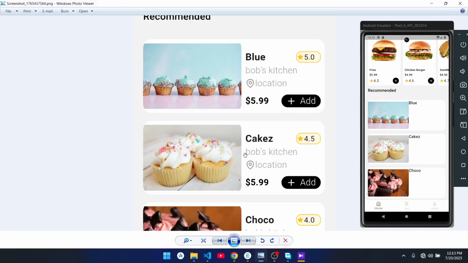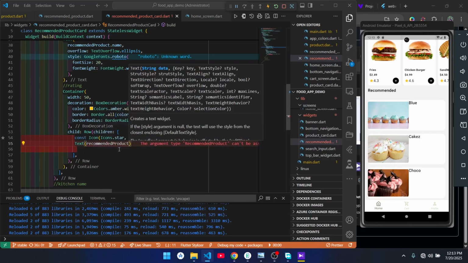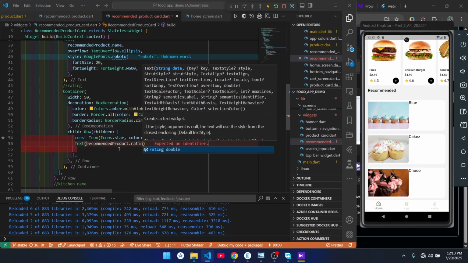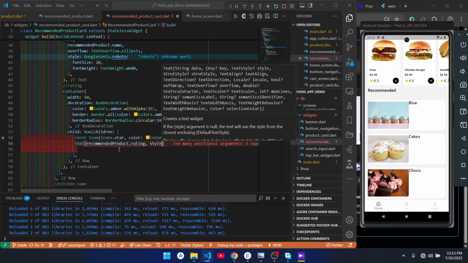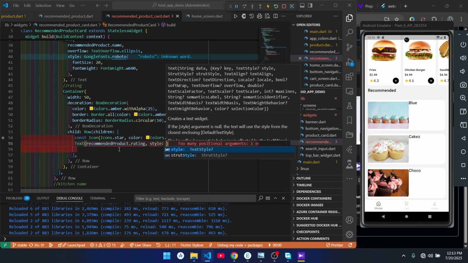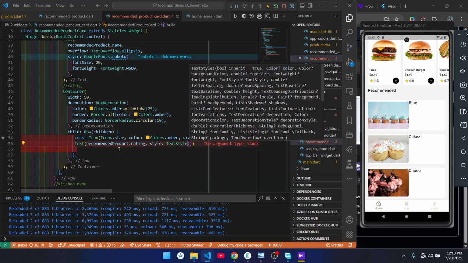Then the next thing we're going to have is the rating. So we're going to have a text and we simply get the recommendedProduct.rating. Then it's going to have a style, TextStyle.